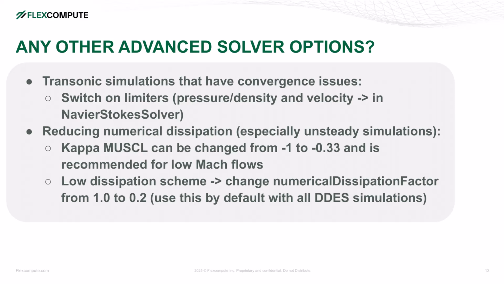For DDES cases, like rotor and blade resolved simulations, it is recommended to use low dissipation factor values for improved accuracy. Using a numerical dissipation value of 0.2 instead of the default of 1 with DDES activates the low dissipation scheme, which often gives more realistic wake structures and more accurate loads than a highly dissipative scheme.